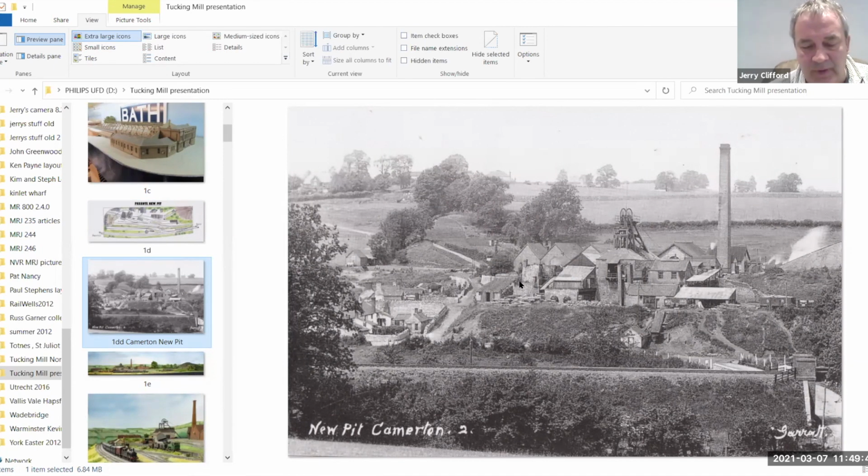And if you compare that with my colliery, then it's broadly a mirror image of this. Camerton is fed from the left, and I've got the colliery being fed from the right. But this idea of the branch, or the main line, passing in front of the colliery is very much what I took for Highbury when I did Highbury Colliery. There you are.